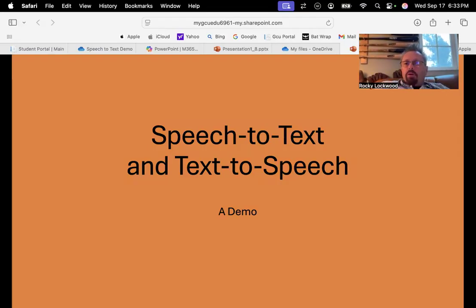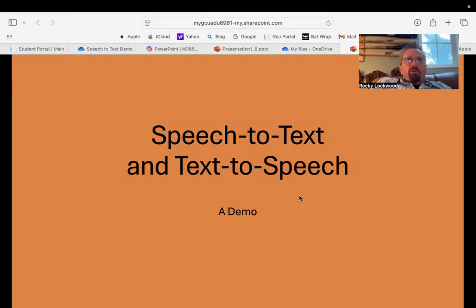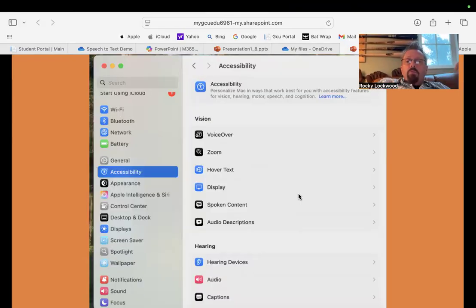I'm going to go ahead and do a quick demonstration of how to use the speech-to-text and the text-to-speech features on an Apple computer. When you're doing this one, it's fairly simple as you're going through it. When you're having text read to you by your computer, you may want to go into your accessibility menu under the system preferences and then come over to spoken content. There you can choose the voice that you want to read back to you with. If you're not real comfortable with the voice that you're hearing, you can do some adjustment there.